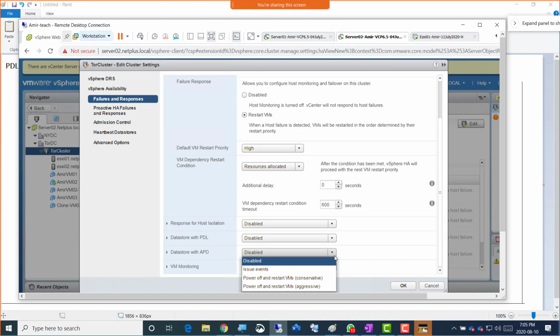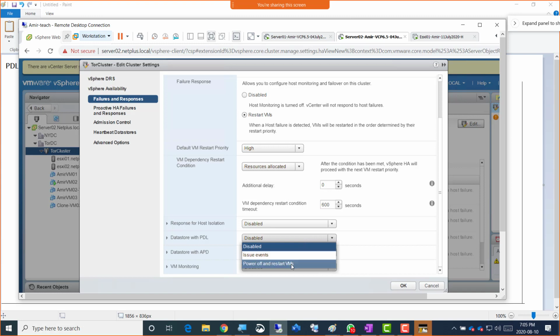Suppose it's non-critical machines, you can just go for the other options, that just restart. Sometimes in production environments also, some administrators choose this. The machine might be unresponsive after the underlying storage has been recovered. So in that case, just power off.